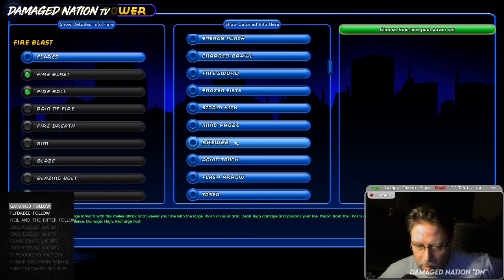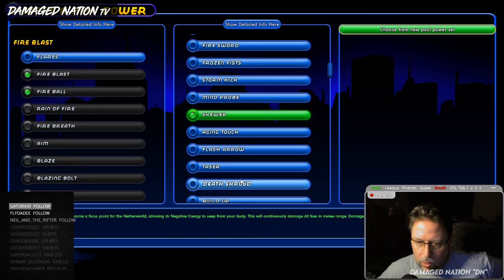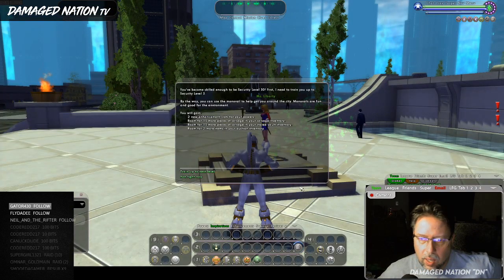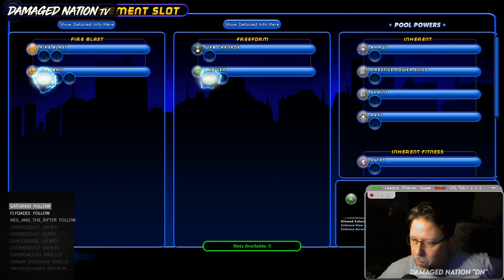Alright, so Skewer. You basically get a large thorn that comes out of your arm. Deals high damage and poisons your foe. So they take toxic damage and can reduce their defense. Damage is high, the recharge is fast. So as far as that type of secondary power, that's not a bad option. Death Shroud. No. Damage over time. Alright, so I think we're going to go with that. We're going to go Skewer at this level.